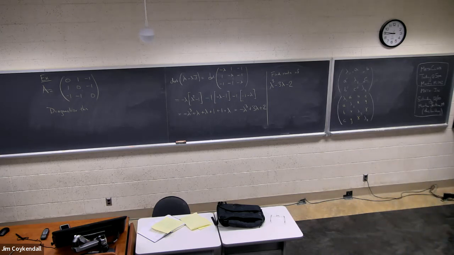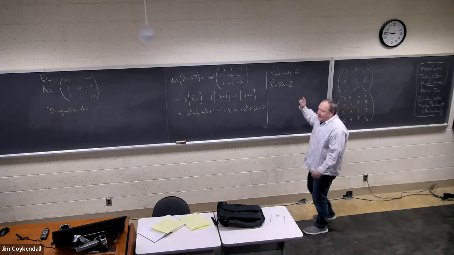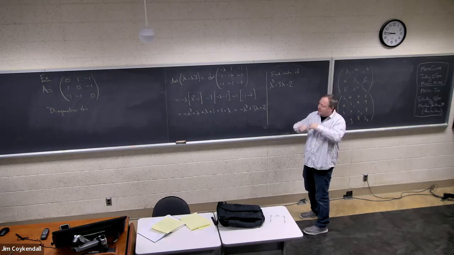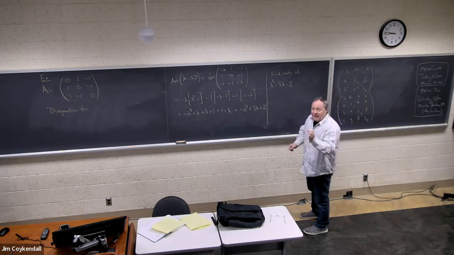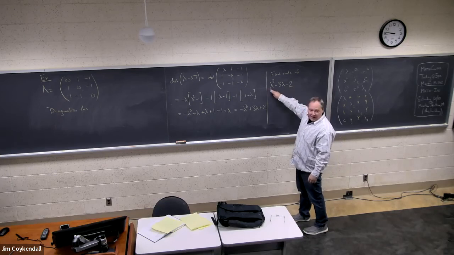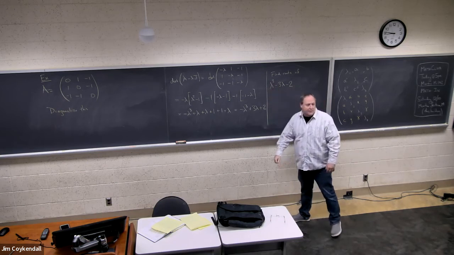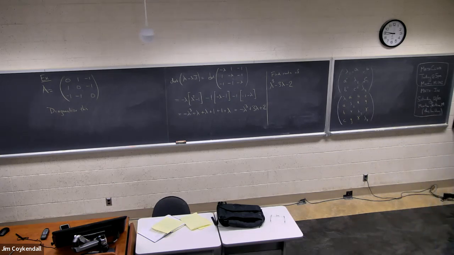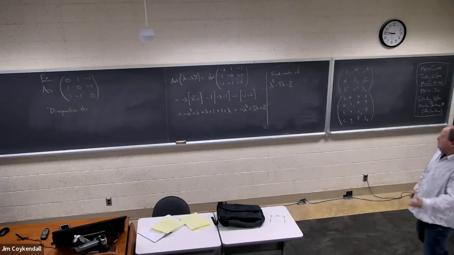Let me give you a hint. How many of you know the rational root test? Have you ever heard of this? It's kind of an important thing. Now, this isn't guaranteed to have any rational roots. We might be totally out of luck, and it could have three real roots that are not rational at all. But any rational root must be a divisor of the constant term divided by a divisor of the leading term, which in this case is one. So your only possibilities for rational roots are plus or minus one, plus or minus two. That's it. If none of those work, you're out of luck.